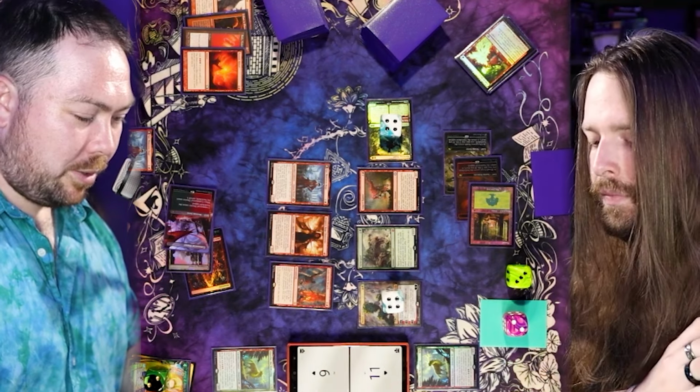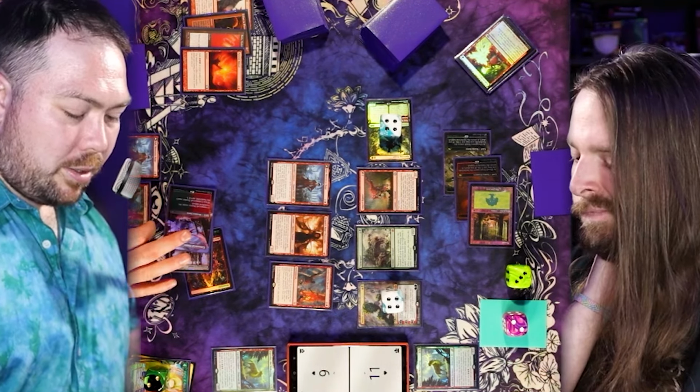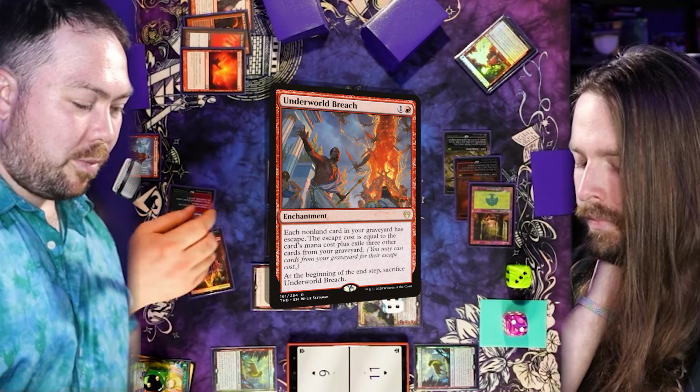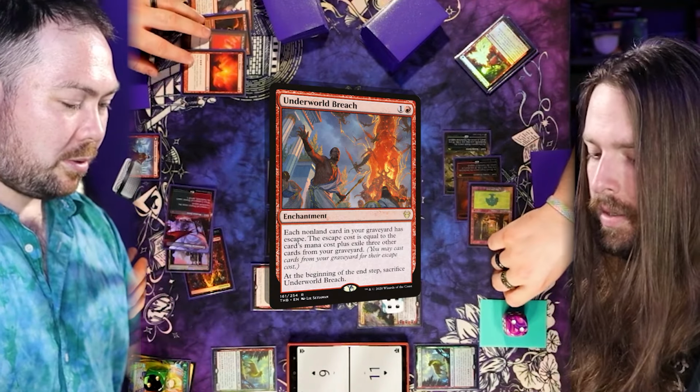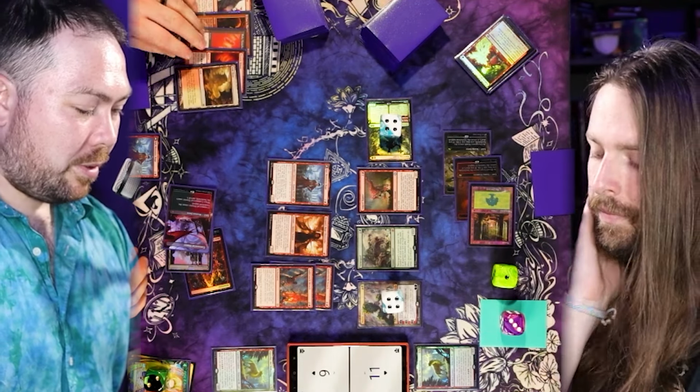Interesting. I'm very dead. How do I get more things into my graveyard? I guess we're going to cast an Underworld Breach and go down to 1. Storm's at 3. Surveil. Oh, that's only instants and sorceries. Only instants and sorceries. Surveil land in the graveyard.